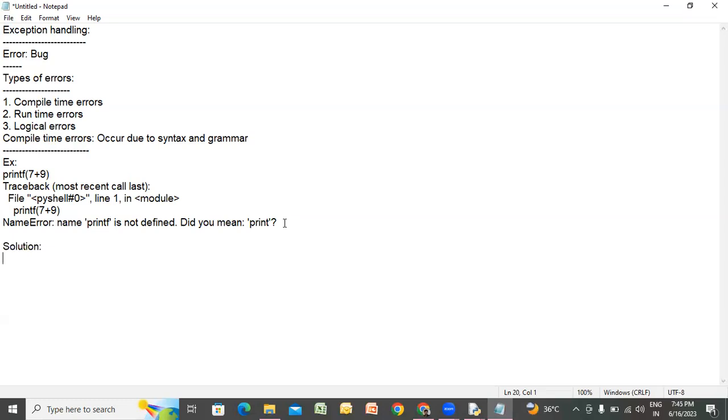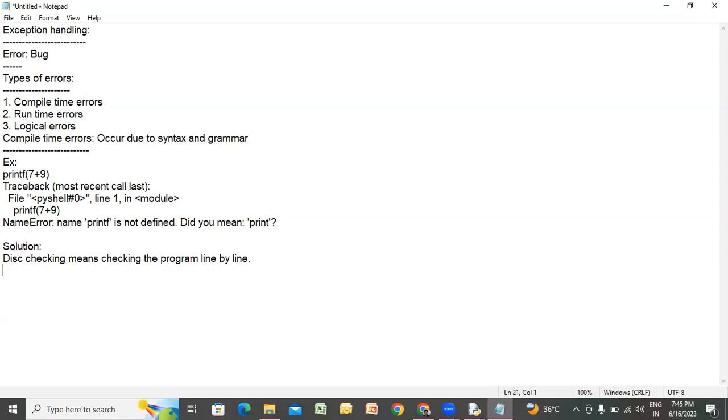Okay, solution is desk checking. Checking the program line by line is known as desk checking. Then you can correct.